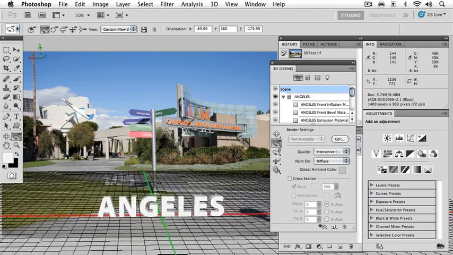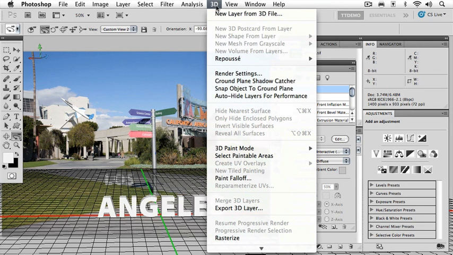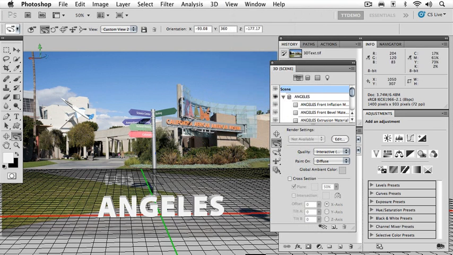If your image background is disappearing whenever you make adjustments with the ground plane view active, what I want you to do is go up to the 3D menu and turn off the feature Auto Hide Layers for Performance. Make sure that does not have a check mark next to it. Now 3D takes a bit of processing power, so turning this option on can speed things up a bit on an older computer, but without seeing the image behind your ground plane, it's going to be next to impossible to line things up in a believable manner.